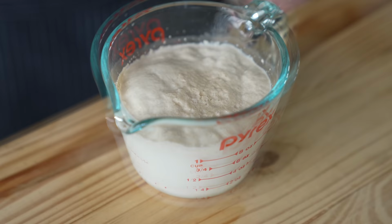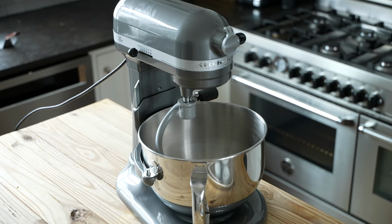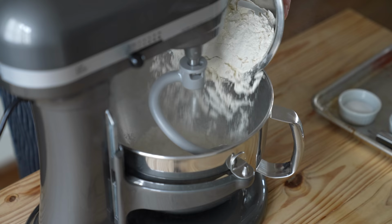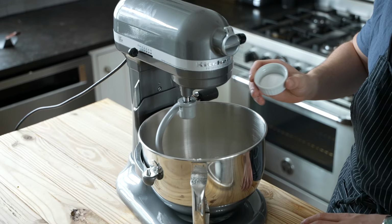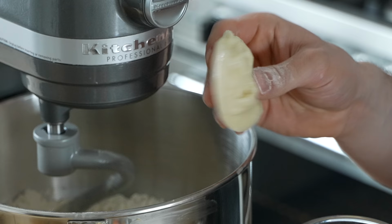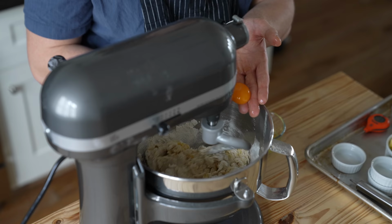Now, snag a stand mixer, and in the bowl, add 3.5 cups or 525 grams of bread flour and 2 teaspoons or 7 grams of fine sea salt. Give that a little toss, turn your mixer on to medium low, and add all of your yeasty milky froth, your tang zong, which now looks like a weird gelatinous hockey puck, 1 whole egg, and 1 egg yolk.